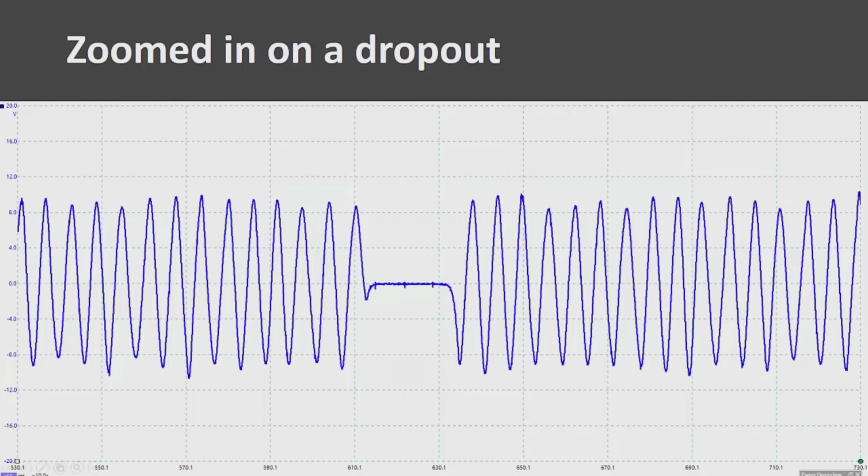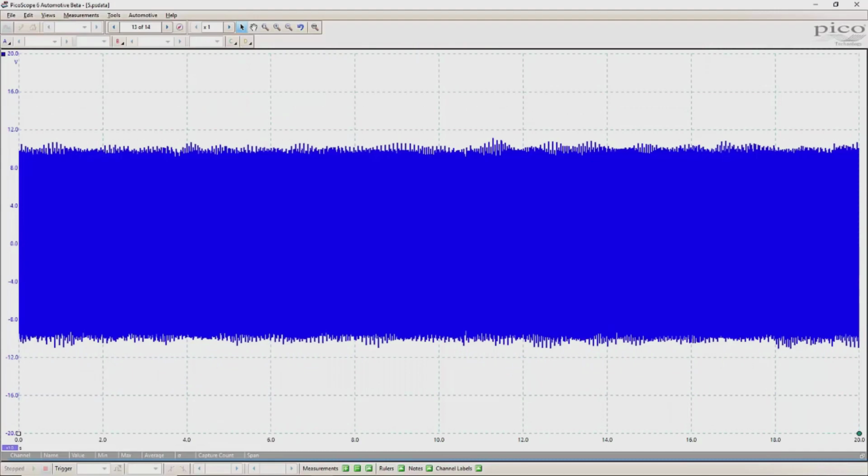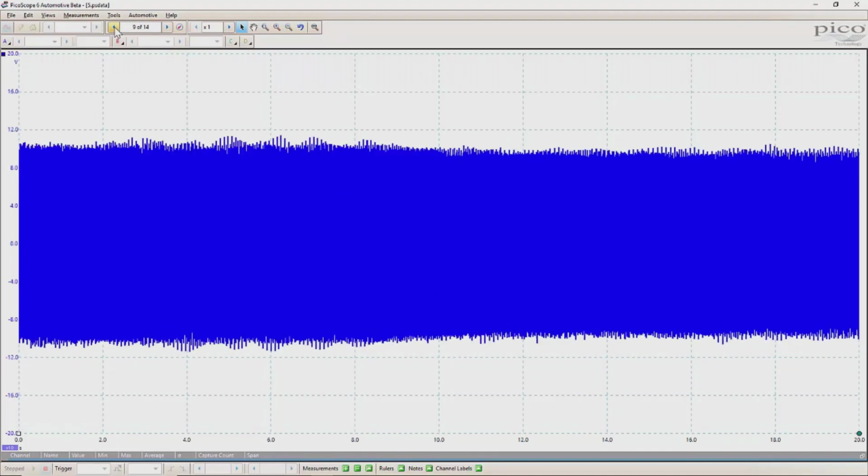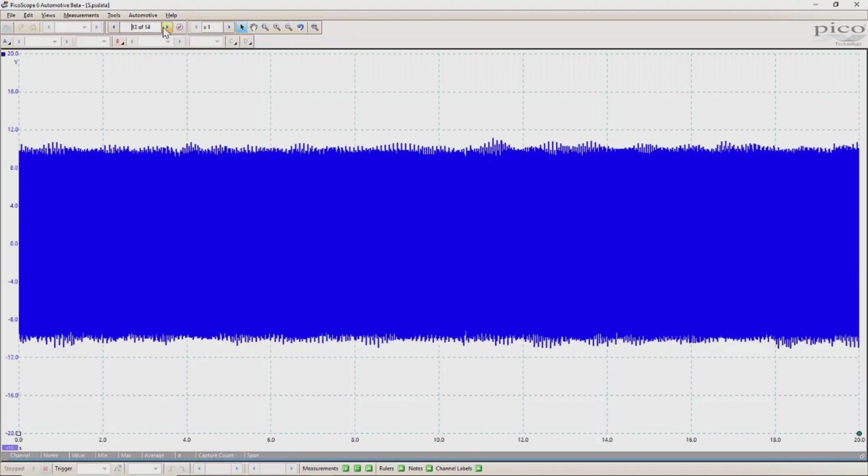So now I want to take you to a live Pico file. All right, so here we are at the waveform that we saved. This is like a deep record. I have 20 seconds of time on the screen. For a vehicle speed sensor, that's a fair amount of time. And you can see I have multiple frames of data that I could scroll through, multiple screens. On a lot of scopes you might have to go through and look for dropouts, zoom in.